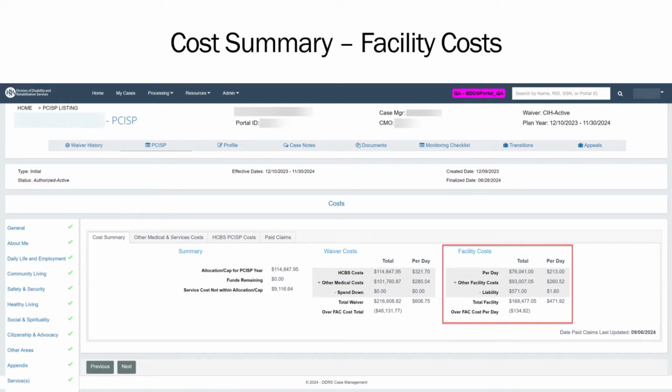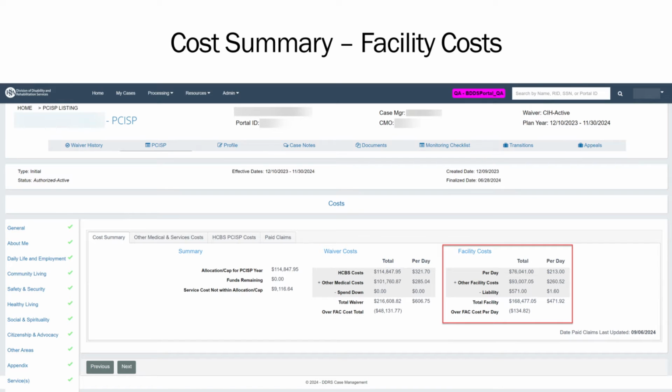The other facility cost total is calculated by adding together all the facility services costs on the Other Medical and Services Cost tab. Please note, both facility and non-facility non-waiver services appear on the Other Medical and Services Cost tab.